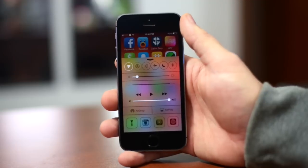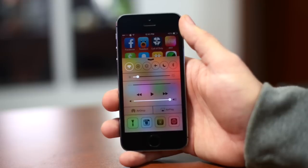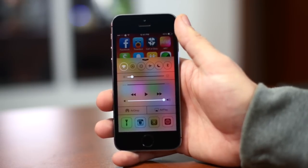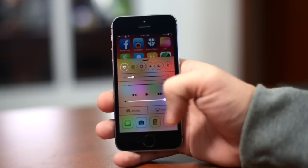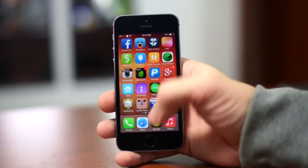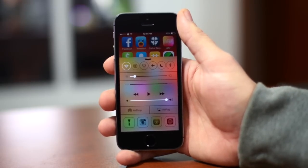There are a whole bunch of other toggles that I don't have enabled right now — these are just the ones I like to use. I have six of them per page, which you can change within settings. CC Toggles also allows you to put application shortcuts at the bottom — I have Instagram, Cydia, Spotify, Messages, the normal Camera, Calculator, and even a shortcut to multitasking, which is pretty neat. Very useful tweak — CC Toggles — and it is free.